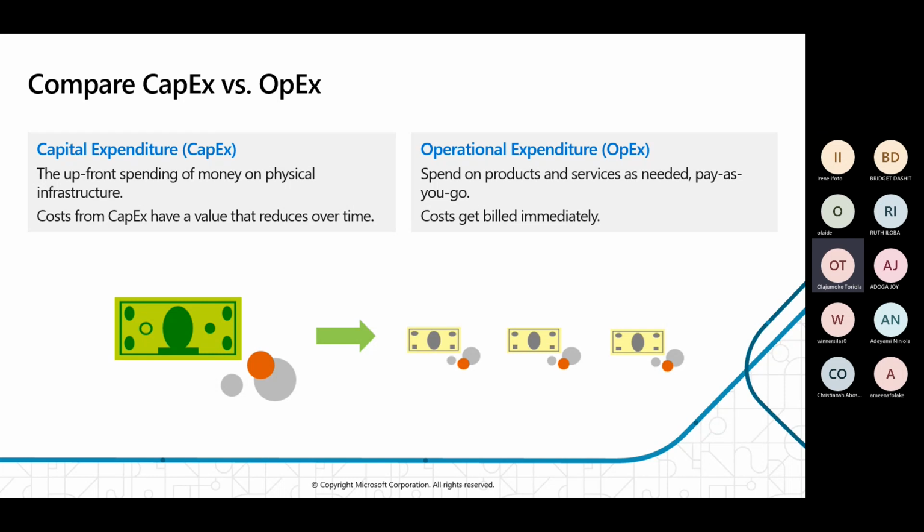Capital expenditures are major purchases that a company makes, which are used over the long term. I'll give an example. I want to start my business today. The first thing I will look at is that I need a physical site. I need to invest in buying that physical site. I can decide to build. That falls under my what? My CapEx.